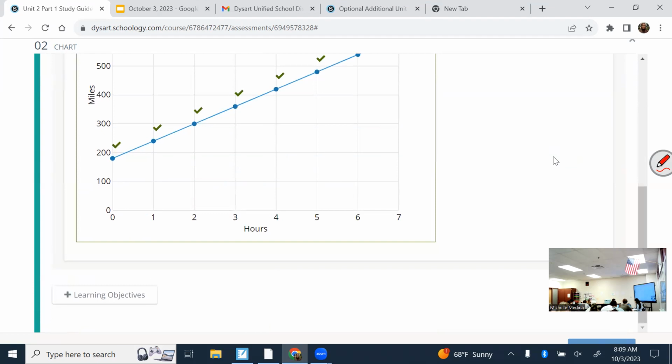Questions on this one? Did anyone have a question on the constructed response, or was that just so easy? I'll post a key later in Schoology. Make sure you check your answers. I didn't grade it for accuracy, that one. I graded it for completion. You'll have to check later that it's actually accurate.